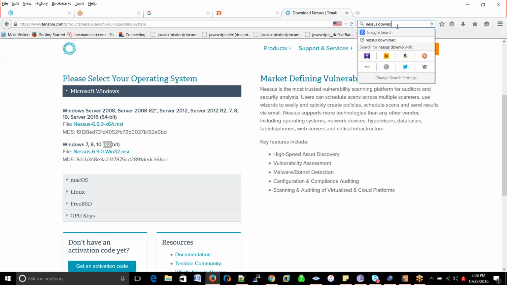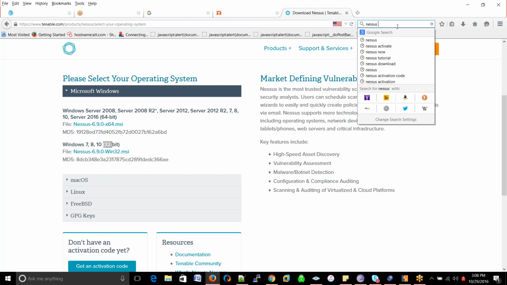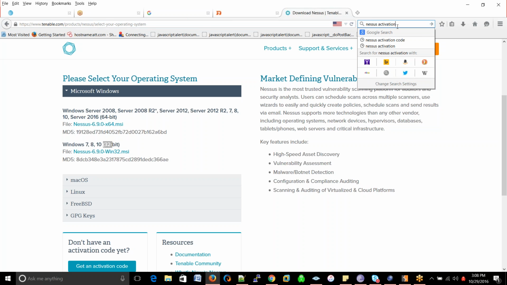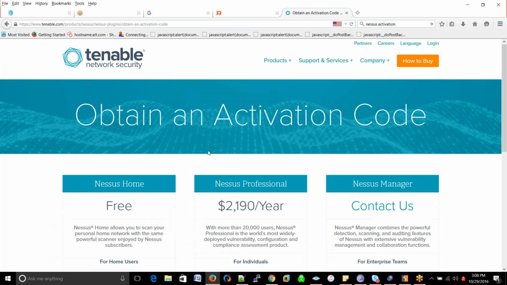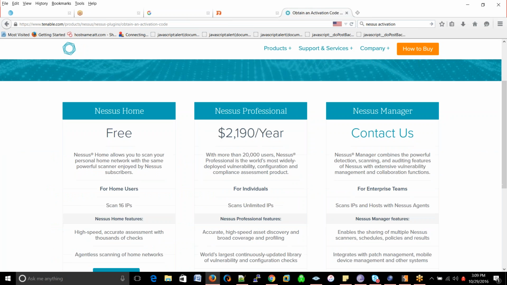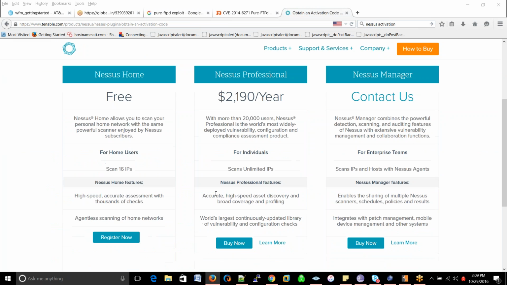Okay, so once you've downloaded this, you need to go to Nessus activation. You need to get an activation code so that you can use it to activate your Nessus. Okay, so can anyone quickly download Tenable Nessus and install it so that I can show the quick setup on your machine, because I have already set up Nessus on my machine, so I can't just go through the entire flow again. You can just quickly go over here, Nessus Home or Nessus Professional, both are the same.